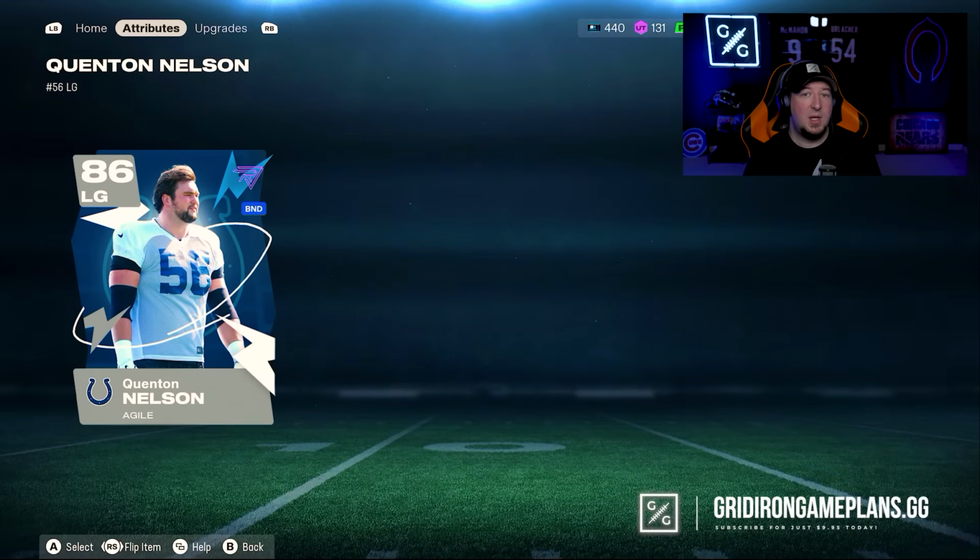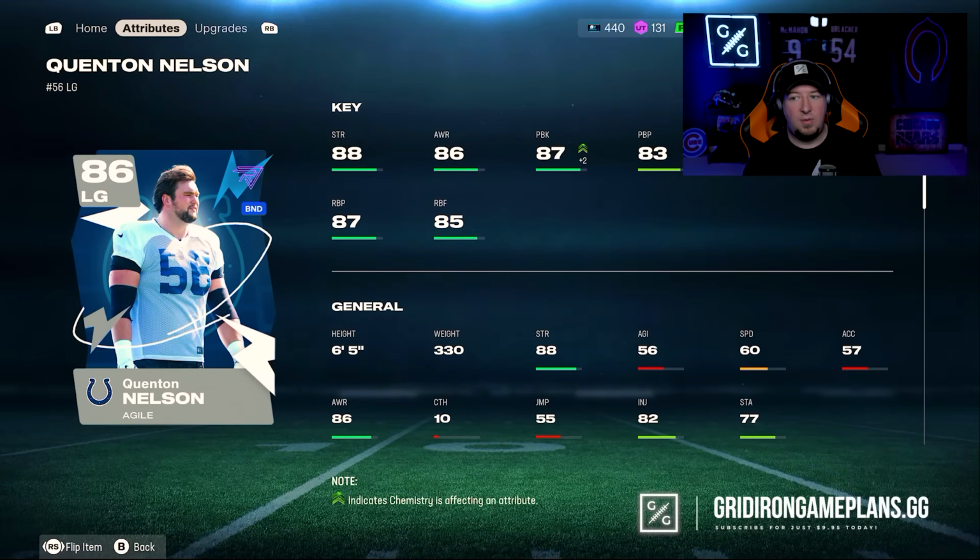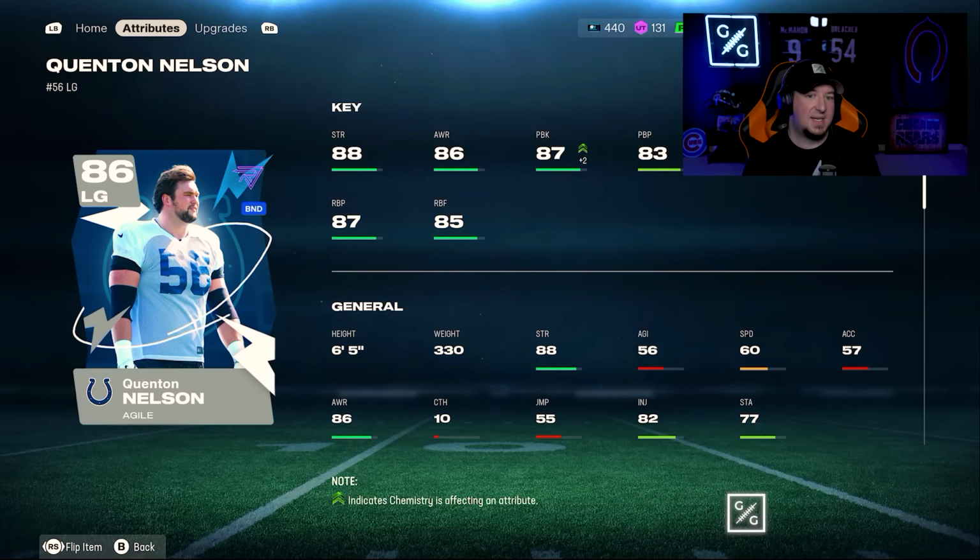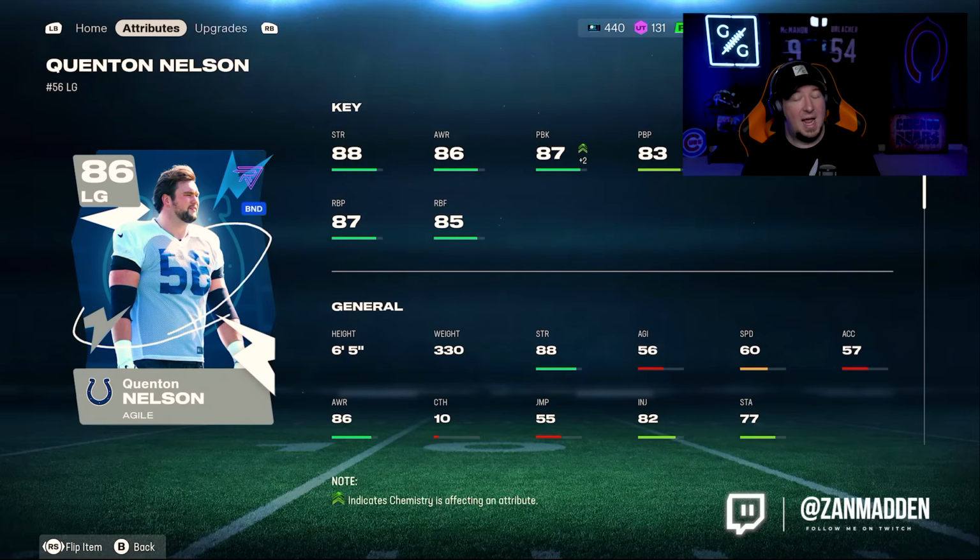For this reason, depending on what my down and distance is and my overall intent with a play, I actually find it useful to platoon my players. And there are two different types of platoons. Let's go back to Quenton Nelson. We notice that he is a pretty good run blocker. He's got an overall, like we said, of 86 with an 87 for gap schemes and an 85 for finesse schemes. As a pass protector, he's also not really bad. I've got him kimmed up a little bit to kind of close that gap. He does come in with an overall pass block rating of 85.